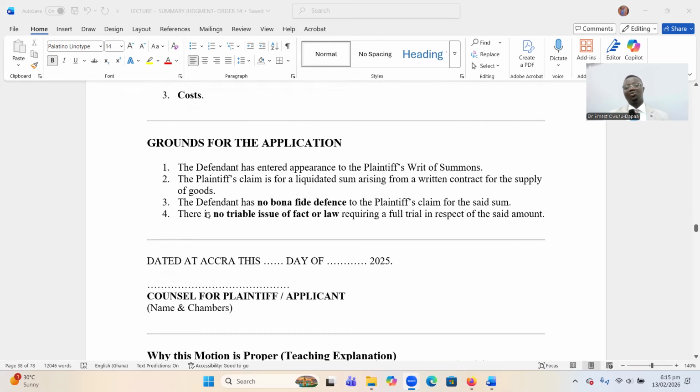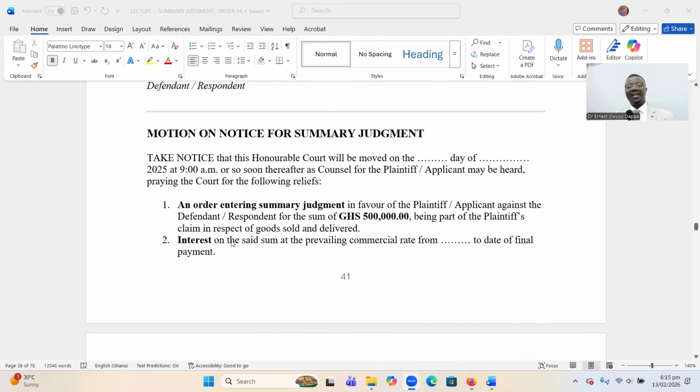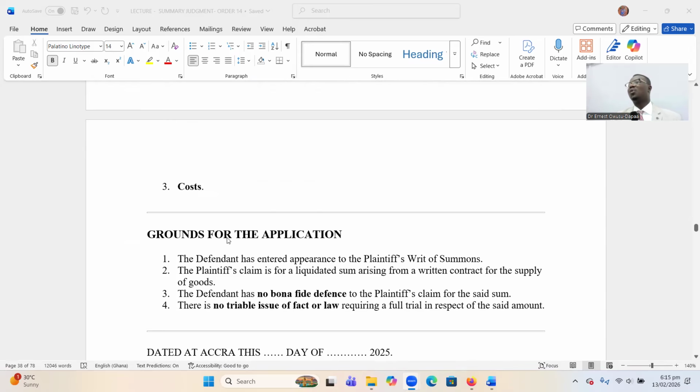So when you do the motion paper, you will add that upon the grounds set forth in the accompanying affidavit. That is one way.